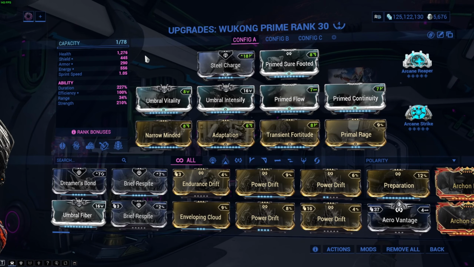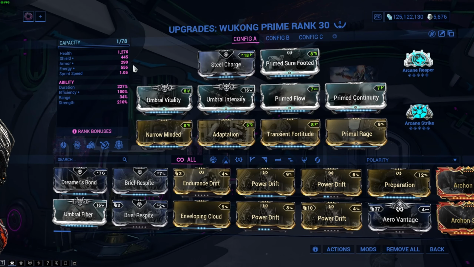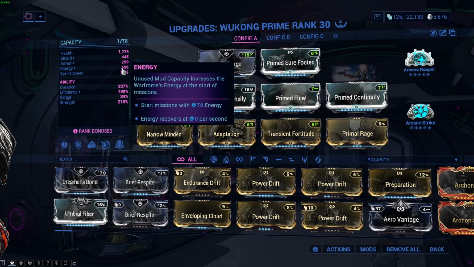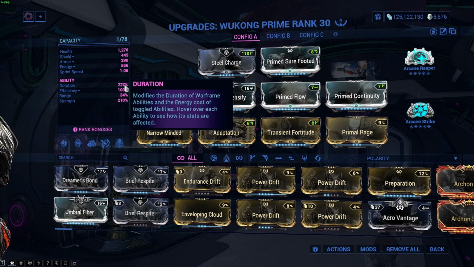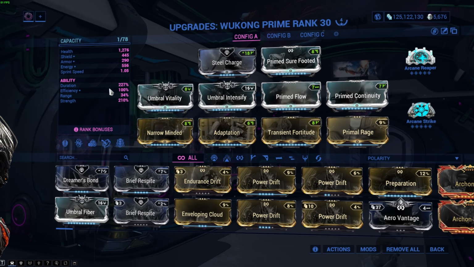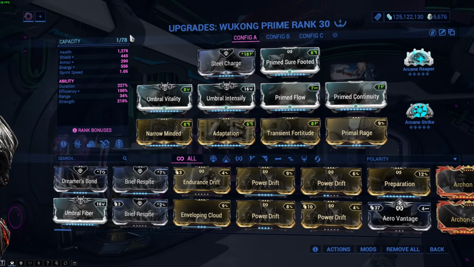For the stats here, health is quite high, which is more than enough for the majority of content, especially early survival. You can do exterminate fast, you can do spy missions fast. He's one of the best spy mission Warframes. Energy is over 500, which is a must-have for shards. Ability duration is quite long, which is also quite nice. Efficiency 100, which is fine. Range is negative, we don't care about it, and strength is high. So those are the stats.